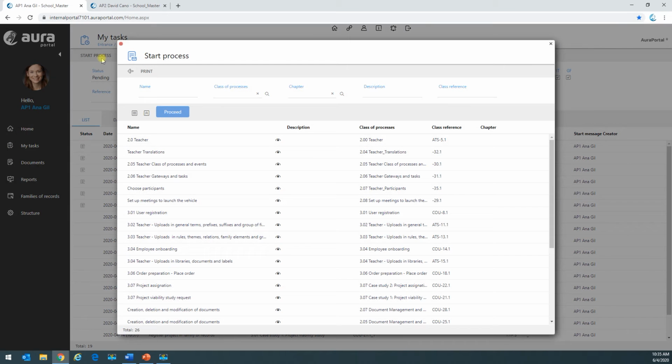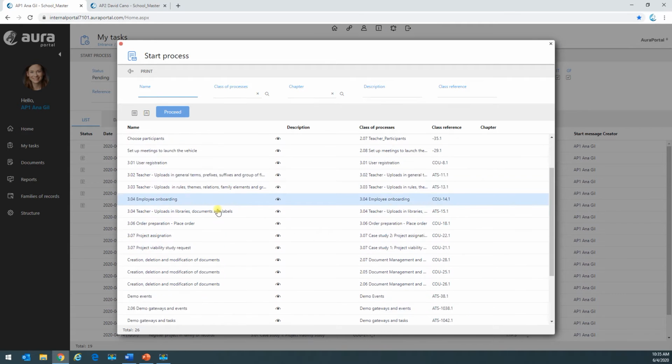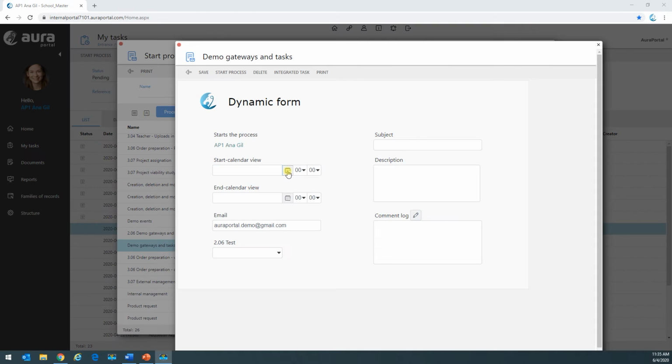So let's start process. Test task, subject, integrated task, test. See all of them.